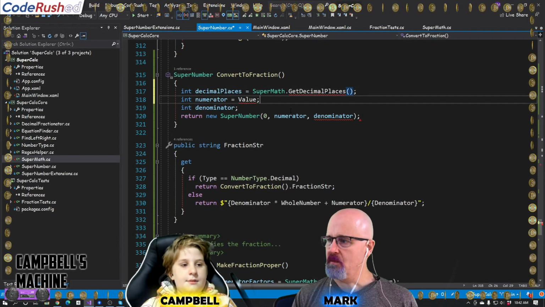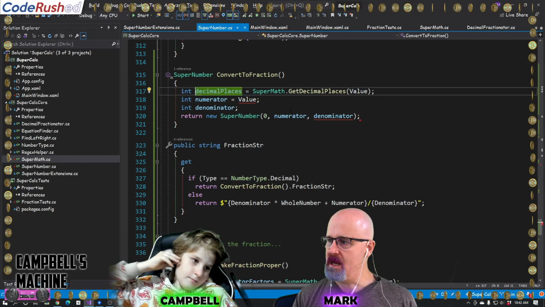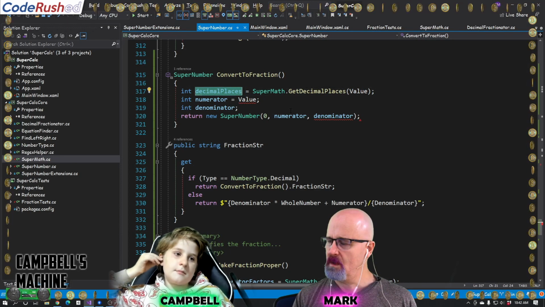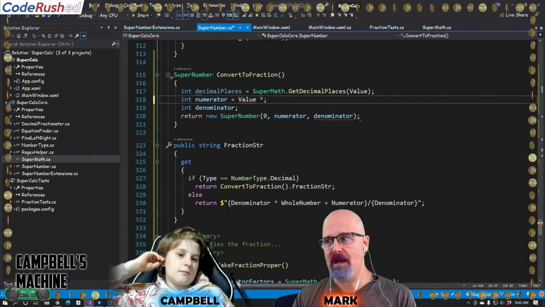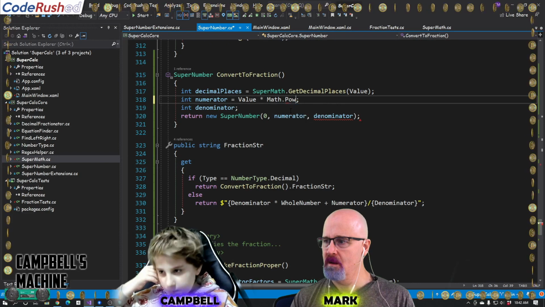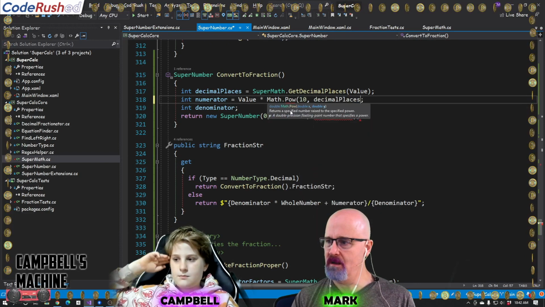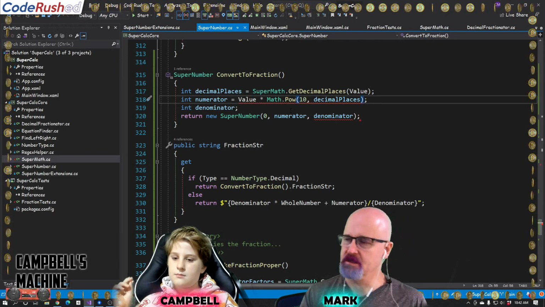And we're going to pass in value. Then we're going to say numerator is equal to value times math.pow of 10 comma decimal places. I think this is correct math.